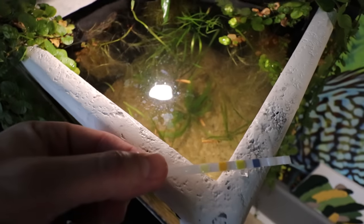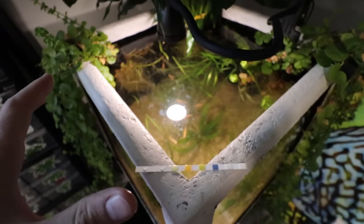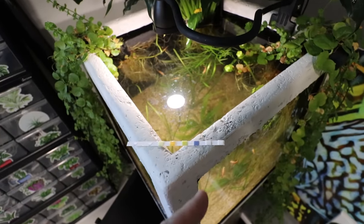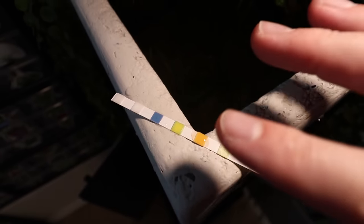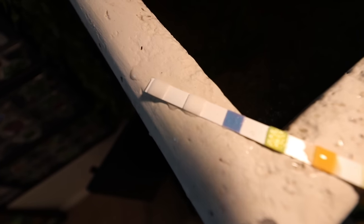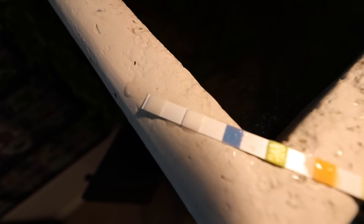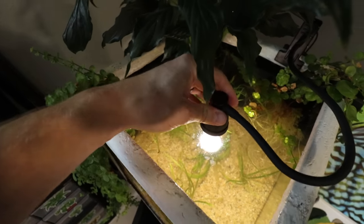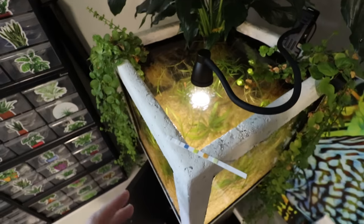I know we just did a water change, but even though we did a 50% water change, if there was any nitrogen in here or anything alarming, we'd still see a little bit of it. It looks like we're going back to some softer water conditions. That makes sense, because we didn't remineralize that water we just put in. And then also we got nitrite, nitrate at pretty much undetectable zero. So if we did have any in there to begin with, which I doubt we did, it was a very small amount, and we're back to zero.